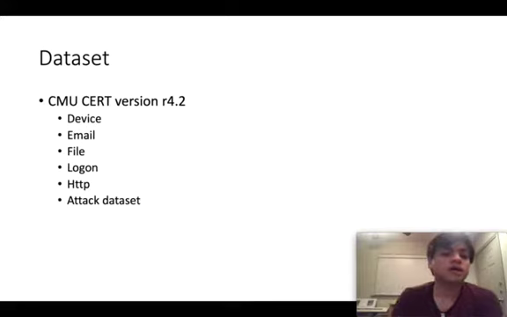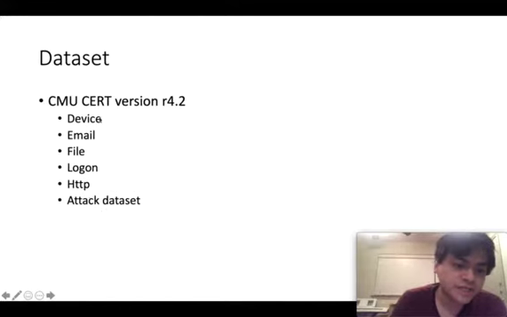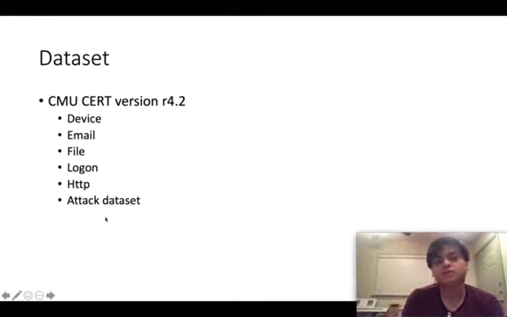These 5 tables are in this big dataset, and it also includes the attack dataset. This is in these 5 datasets as well, but I think the owner of this dataset picked it up from these 5 tables and created this attack dataset so that I can use it to train the classifier. I'll talk about it later.